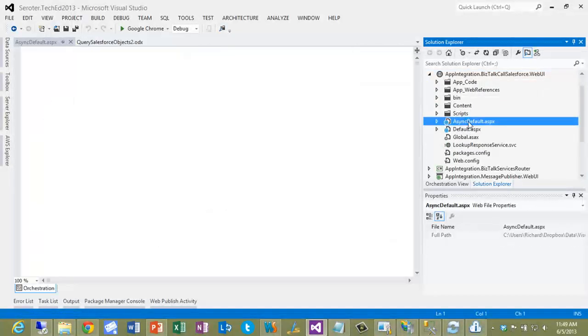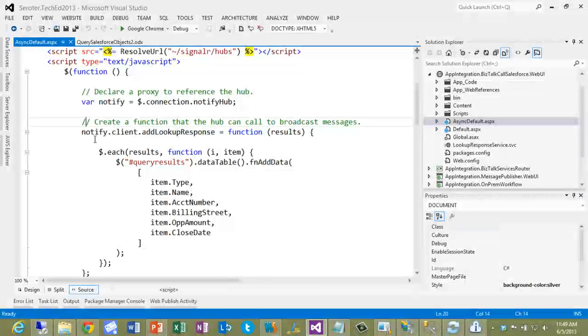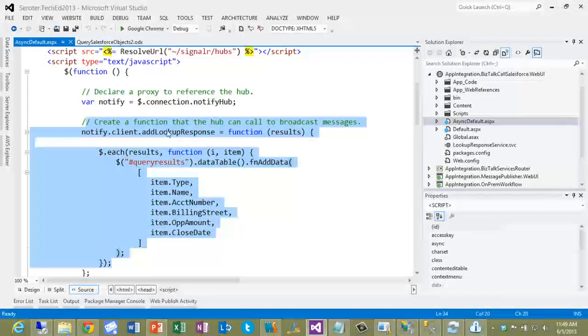The little async page that works has a bunch of JavaScript. And this is a function I define in JavaScript on my web page. This is sitting in the client's browser. And this is the one that the server is going to invoke. So when the server's ready, it calls this function on my browser instance, which sends in the data and writes it into a table. I don't know. That stuff's magic to me. I love it. It's great. So let's see how that works.